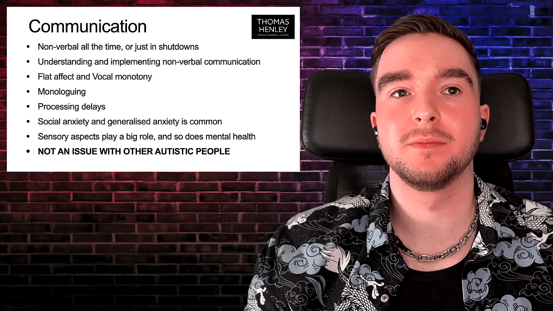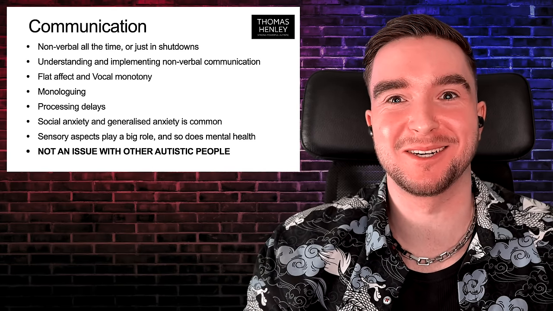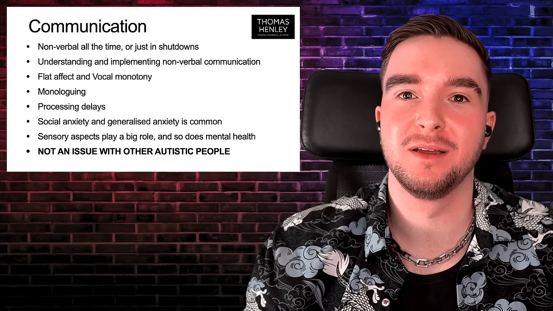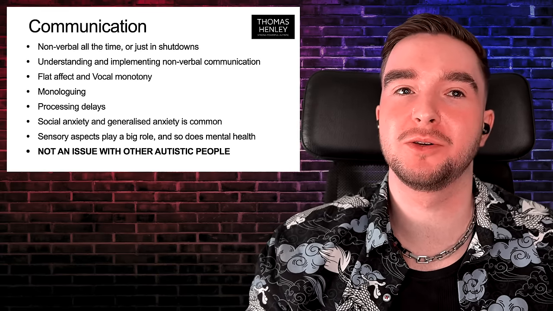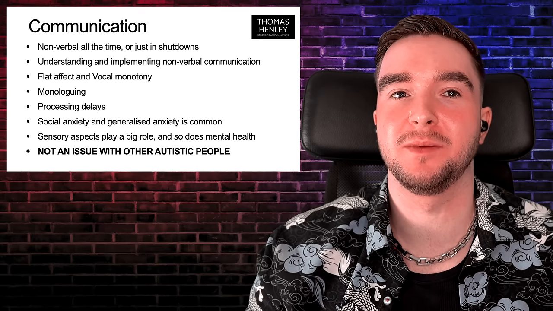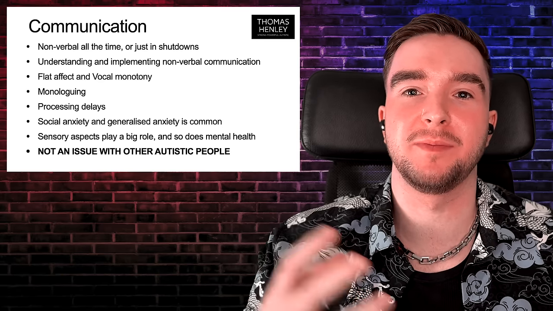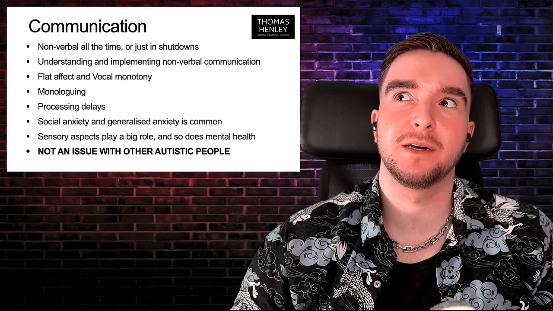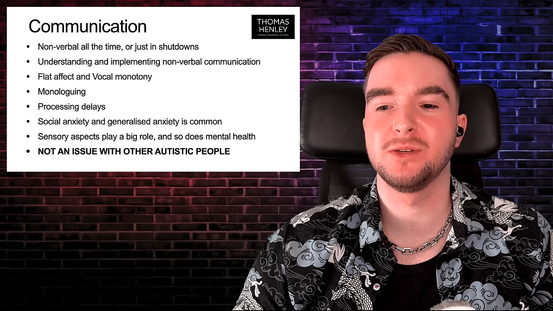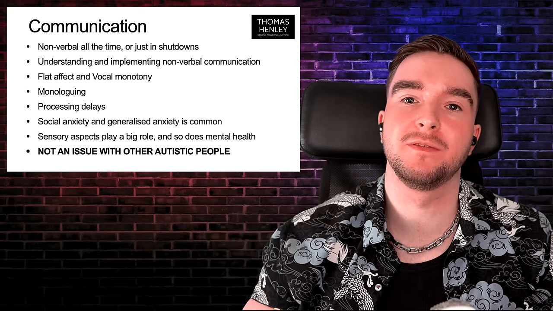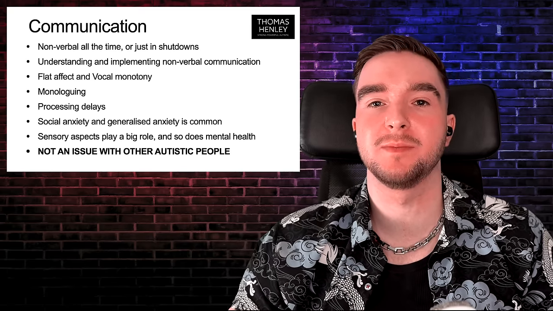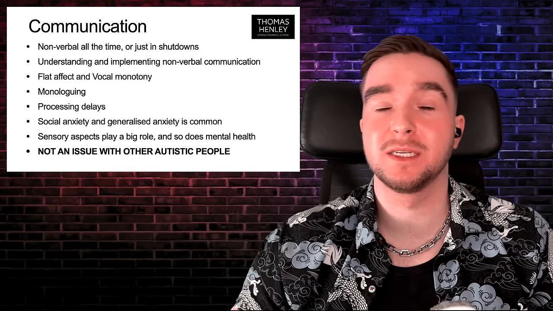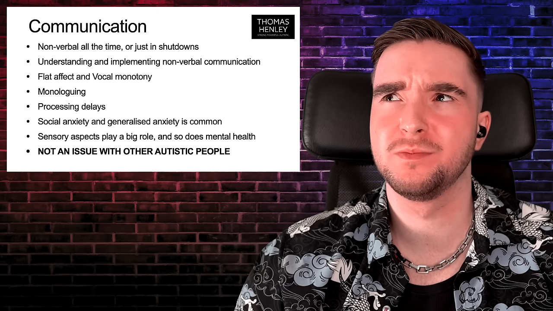Important thing to remember, especially if you have an autistic person come up to you looking pretty calm, not looking too distressed, saying that they are about to have a meltdown: it's a good thing to take them seriously when they're communicating directly, even if it doesn't appear that they're in emotional distress. Another aspect is the vocal monotony. I think you could say the same for this one, except that we do tend to have a bit more of a flat kind of tone to our voice. We don't tend to have as many sort of inflections. We don't tend to say things differently person to person. I do.